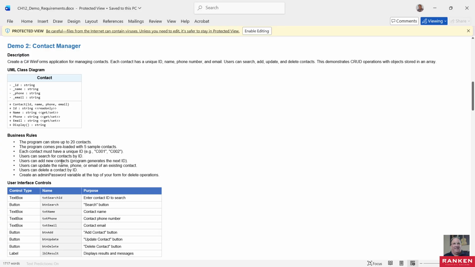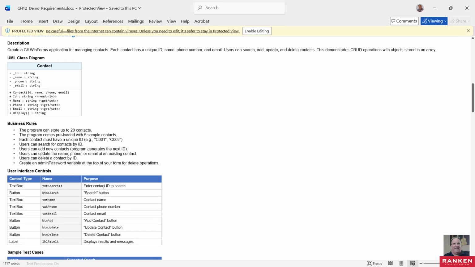Users can add new contacts. The program generates the next ID. Users can update the name, phone, and email of an existing contact. Users can delete a contact by ID, and there is also an admin password at the top of the form for delete operations.